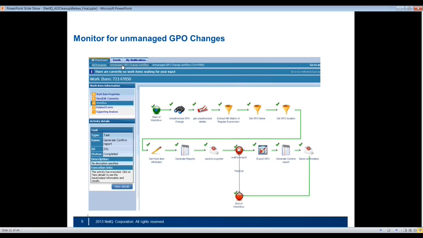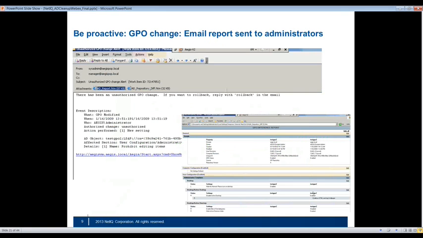And we can look at the process that we put in place. We saw earlier that there are commonly 3 common steps to a process. So number 1 is what you see at the beginning of this process. It's a discovery and identification step. So that's recognizing the change. In this case, it's the kicking off, so to speak, of an unmanaged group policy change. And then we can see on this slide the fact that that change has been made.